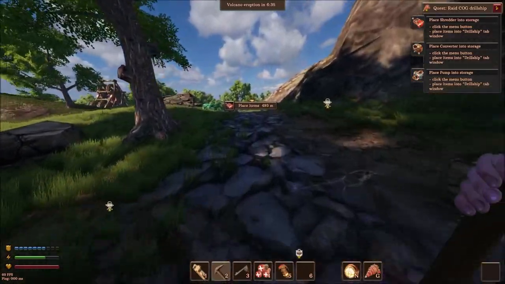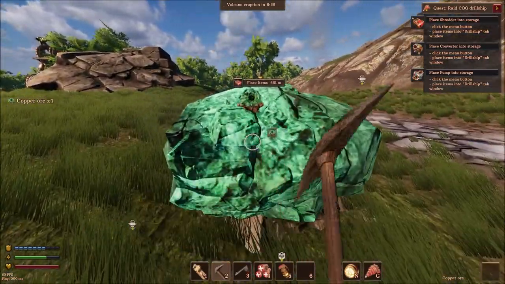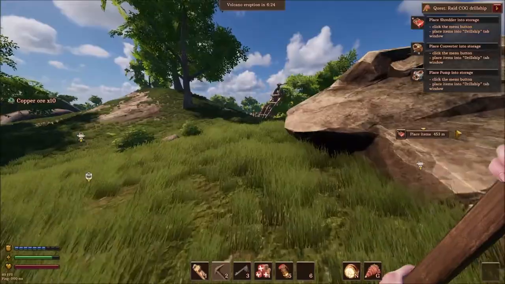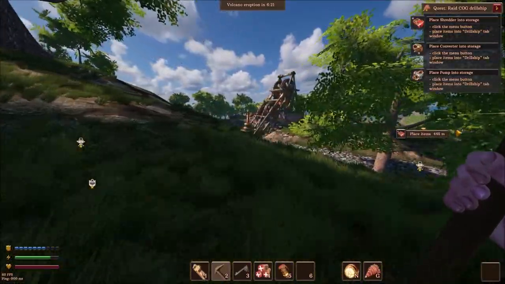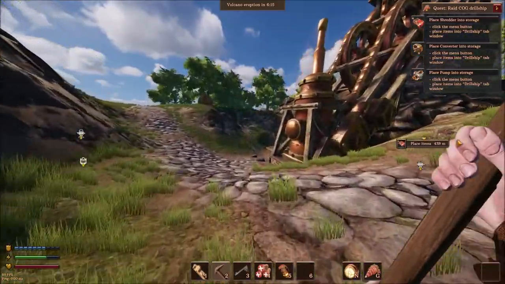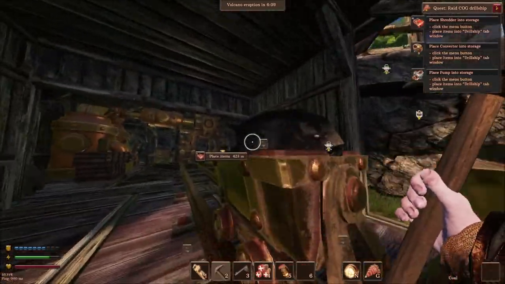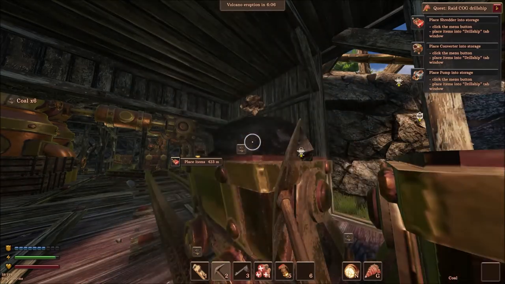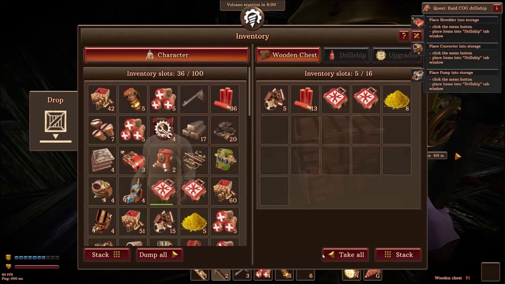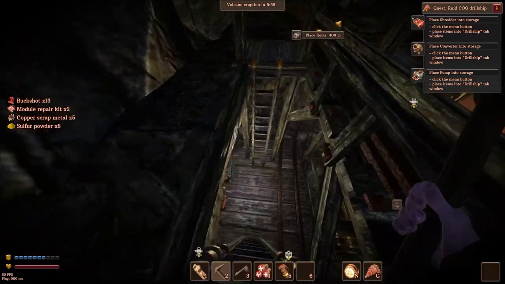Now, as a side note, to help you get ahead, where you can pick up some extra resources are all these giant things right here. See this thing here? Each one of these has something different. This one has coal. I thought I got all of it. Huh, maybe it respawns. And probably nothing. Oh, that respawned.